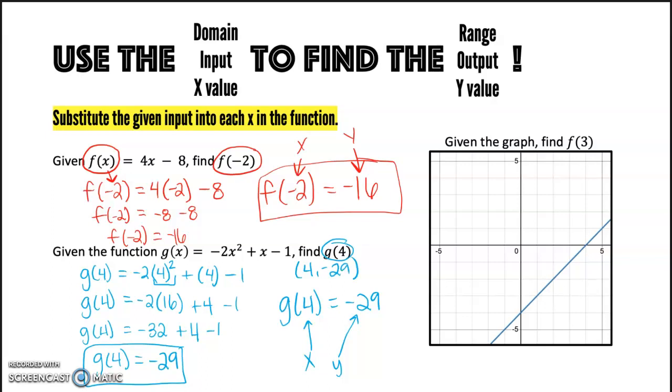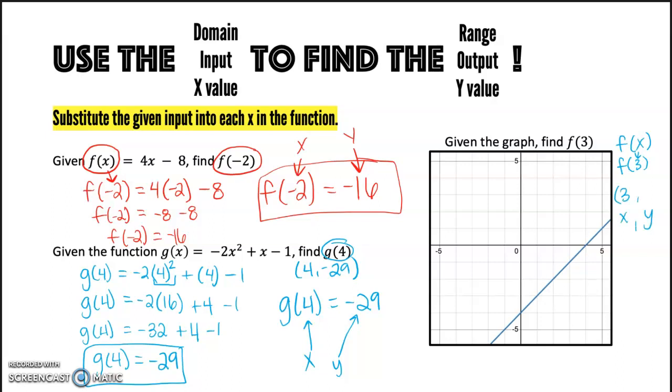All right, so this time we're going to do it on a graph. Given the graph, find f of 3. So remember, f of x is what we're working with, and we want to find f of 3. That means when x is 3, what is y? That's all we're looking for.